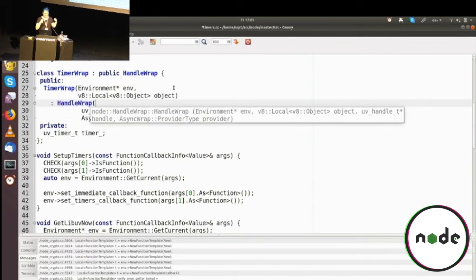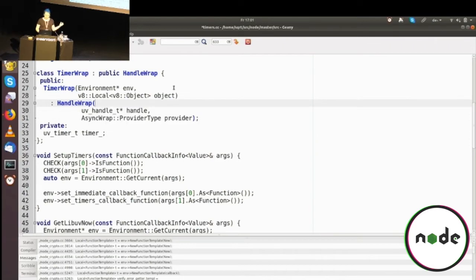I know this is C++, and this is a JavaScript conference and everything. So this is basically defining the constructor and first calling super on it, which in this case is called handle rep, and super is kind of like the colon, or something like that. So for the handle rep constructor, we can pass the environment along. We'll also pass the object along. That will take care of associating JS and C++ objects and everything.